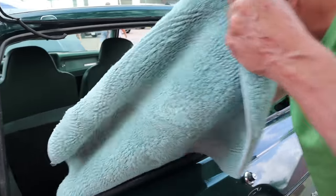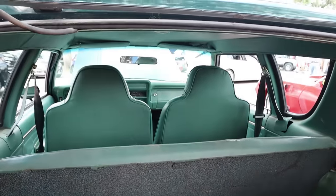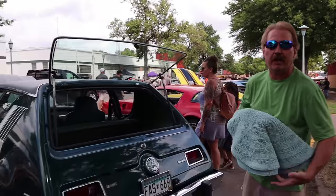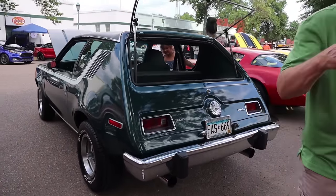It's that easy. There you go. Now you get the full effect. Oh yeah, there she is. Yep, it's rubber mat stuff, too. Oh, cool. So it's got to be all the original interior, I'm guessing. It is, but I did have the front seats redone. Oh, okay, gotcha. With the original material, the backs haven't been touched. Gotcha.